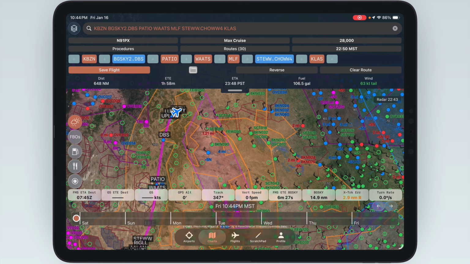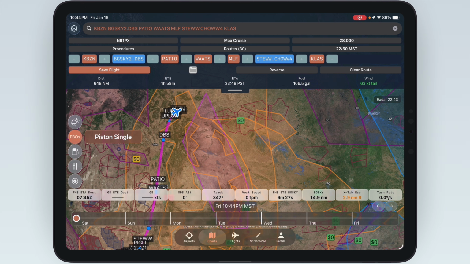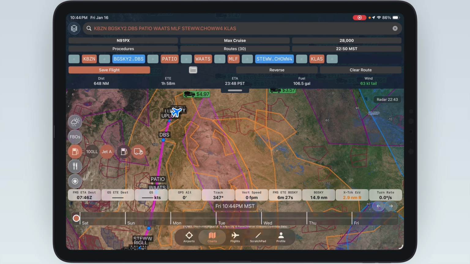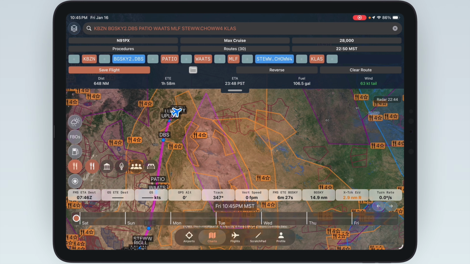With the buttons on the left side of the screen, we can quickly access frequently toggled layers like weather observations, METARs, TAFs, and PIREPs, FBO fees for a selected aircraft category, fuel prices for either 100 low lead or jet fuel, including self-serve or without if we want to find only full-serve fuel options, and a variety of airport destinations like walkable restaurants, museums, FBOs with free ice cream, fly-in events, or on-airport hotels.